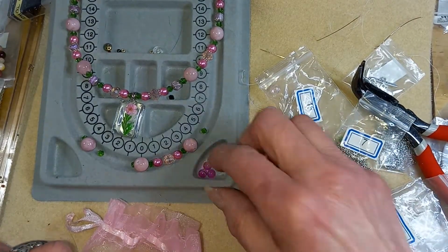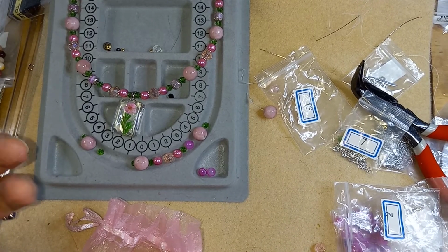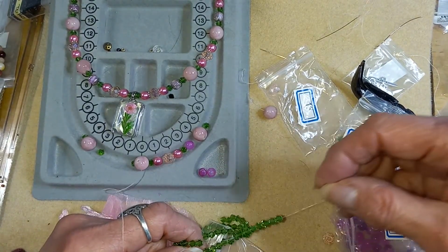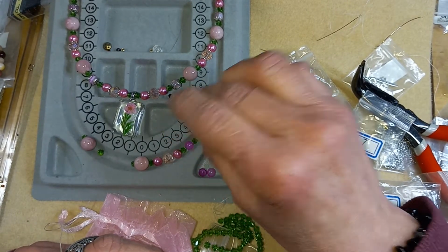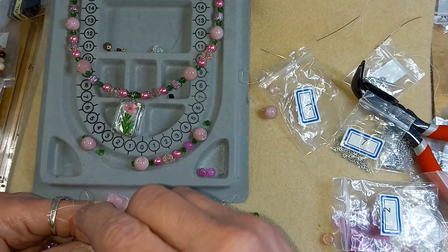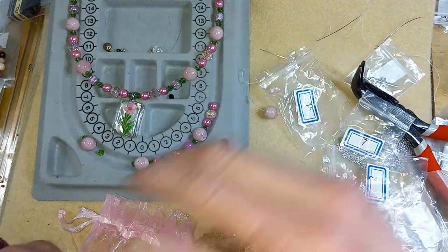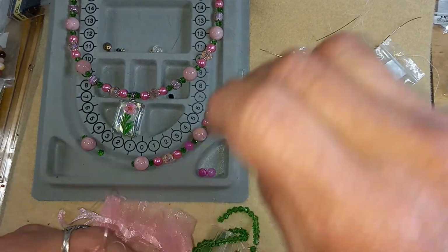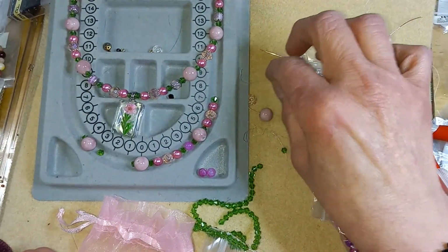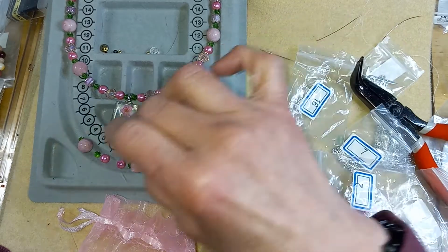And then just do the same pattern that you have here. So these are called, I think, either princess pink or pink. And they're from dollarbead.com. If you've never been there, honestly, it's worth a look, because they have some really good prices and they do really good sales too. I wasn't going to do the bracelet, honestly, but I figure I might as well, right?